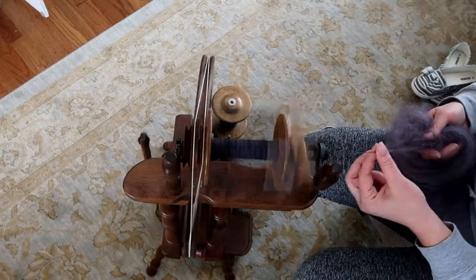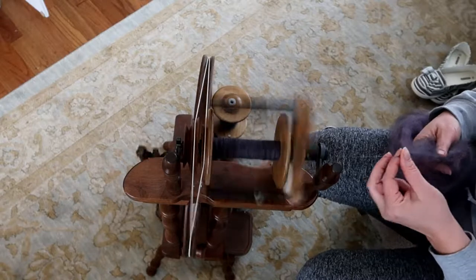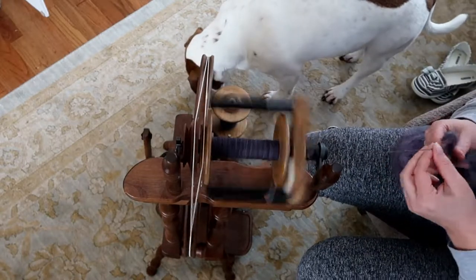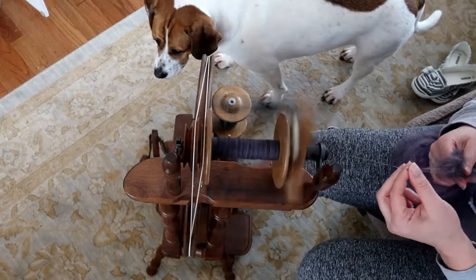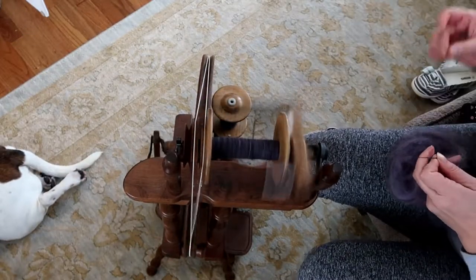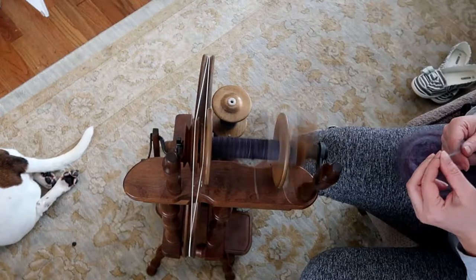So I just finished spinning these singles up on my Ashford Traveler, and I used a short forward draw. With the woolen prep, I thought that would make it a little stronger for socks, but also it would let the purple and the blue preserve more shine and kind of shine through the black in different ways as the light hit it. So that was kind of my goal there. I think it turned out pretty great.